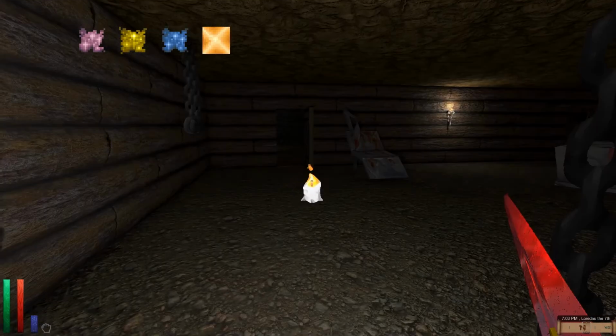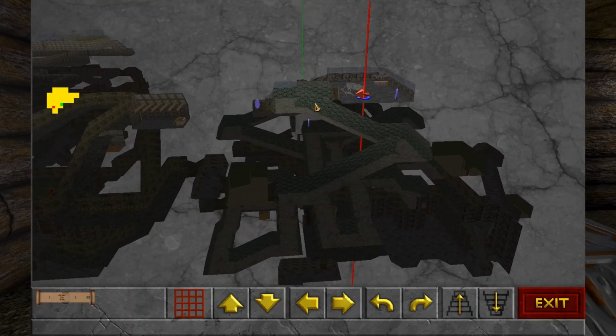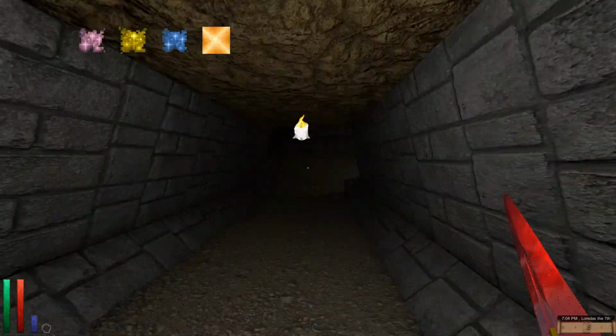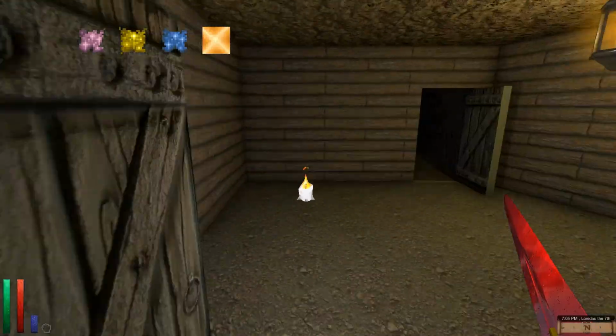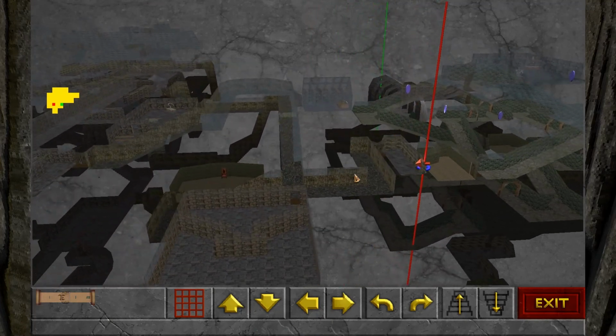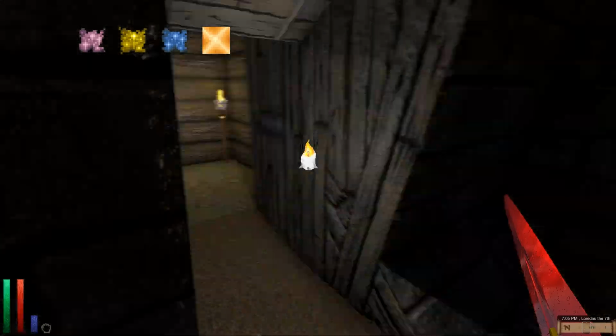Okay, so we take the teleporter. Okay, and now we need to get down to this little room. That's pretty easy to do. Okay, good. And then from here, we need to go up here and then jump over the pit and move around.